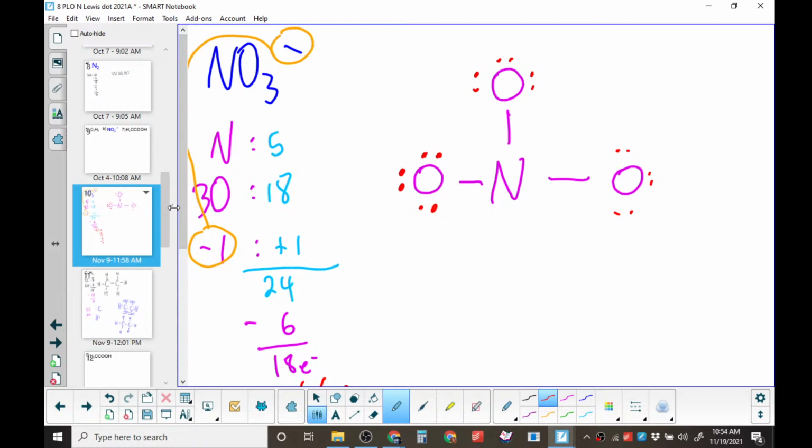Everybody happy? What should I do? Nitrogen doesn't have enough. So what should we do with nitrogen? Double bond it. Let's go with this one. Any particular left, right, top? No. Double. So I had two electrons away, slid them into a bond. Did I keep going? Why shouldn't I keep going? Jonah? Oh, how many electrons does nitrogen think it has? 8. So that's when we stop.